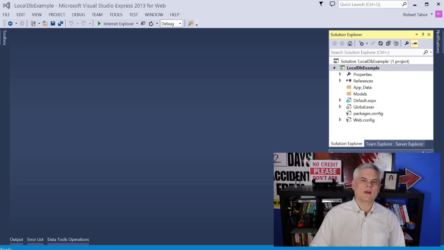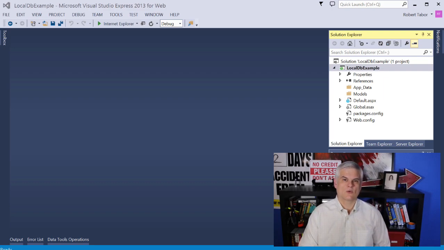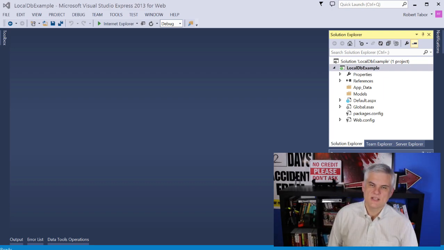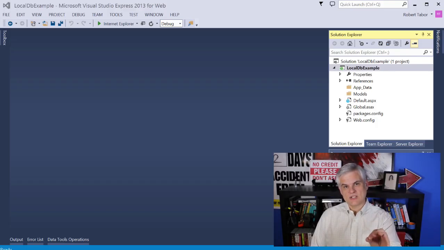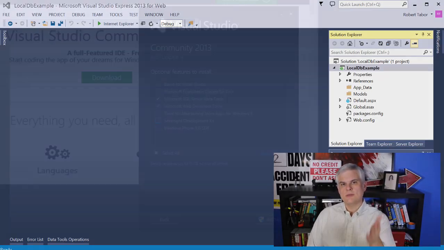The other thing that you need to be aware of is that you'll have to have an add-on installed called SQL Server Data Tools. Now, SQL Server Data Tools can be downloaded and installed separate from Visual Studio. However, if you're working with Visual Studio Express, Visual Studio 2013 Express for Web, you already have the SQL Server Data Tools installed. If you have Visual Studio 2013 Community Edition, you might have the SQL Server Data Tools installed if you selected that option during installation. The same is true for Professional, Premium, and Ultimate.